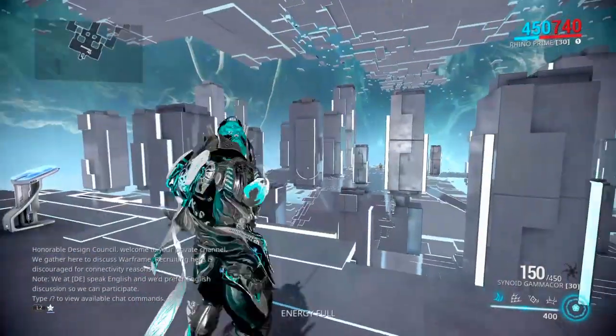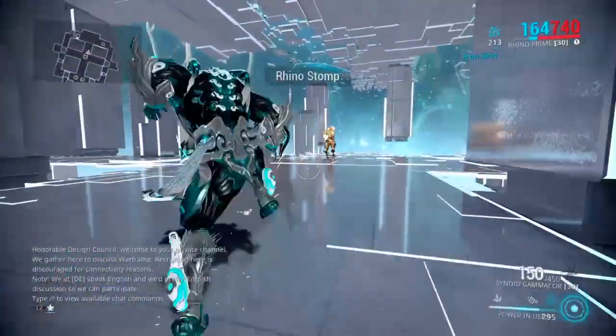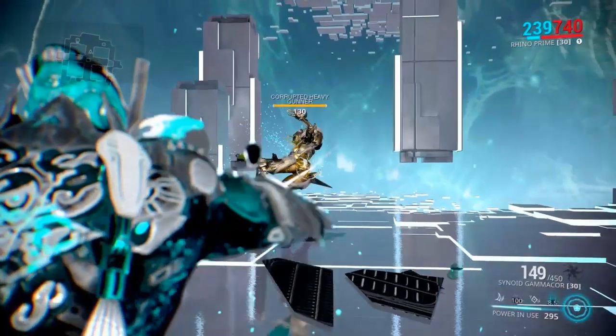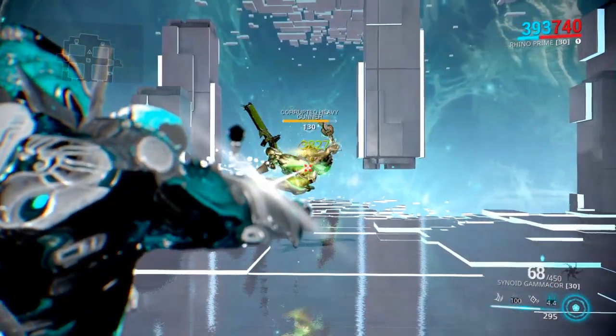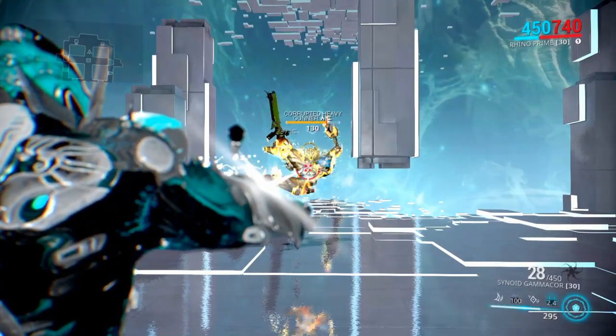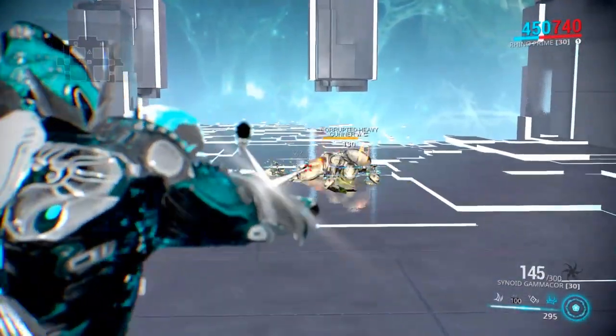So let's go ahead and jump out here with Rhino. We're going to iron skin up. You guys know the meta. We're going to stomp him out, and then let's see how long this takes to kill, if it's going to slow down the fire rate at all. Let's pay attention to the ammo that I'm burning through, and I'm burning through this pretty quick to not really take him to at least half health.